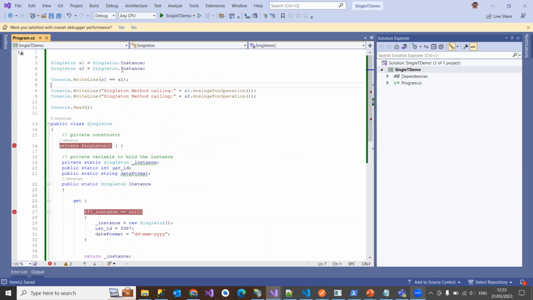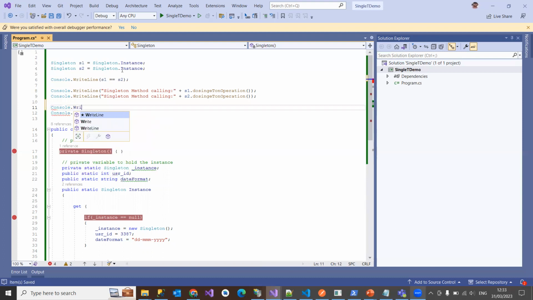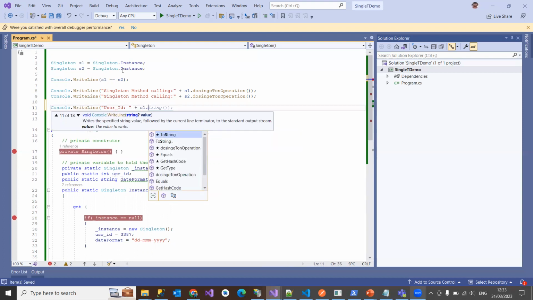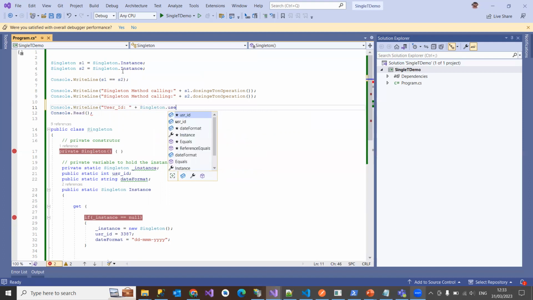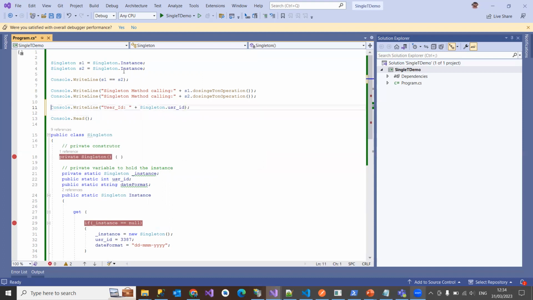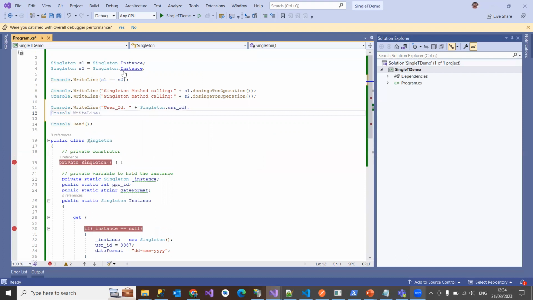So coming here, and here, console dot write line of user ID, singleton dot ID, and in a similar way you can access date format.